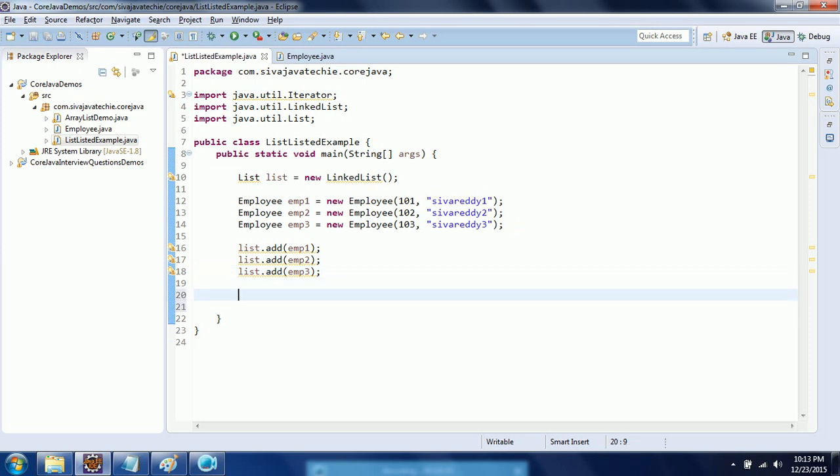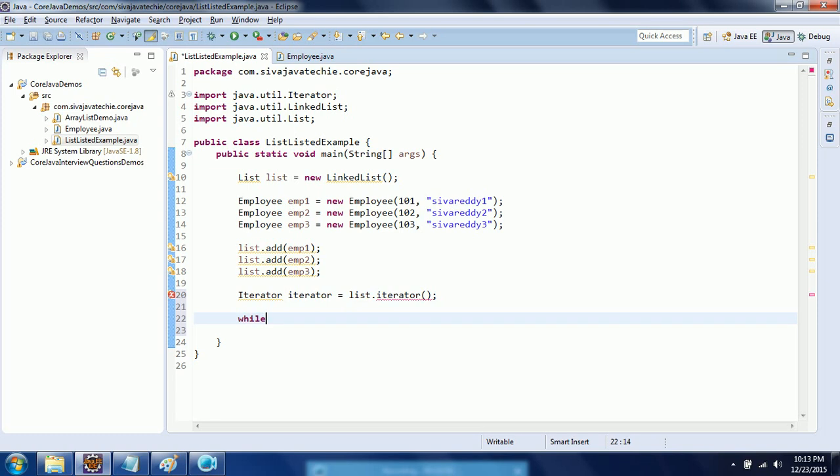Now in order to display the values of the employee objects, we need to create an iterator, and then by using the iterator we can traverse all the list elements. So I am creating an iterator equal to list.iterator().